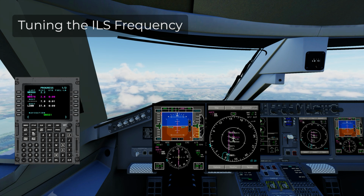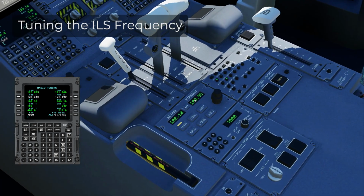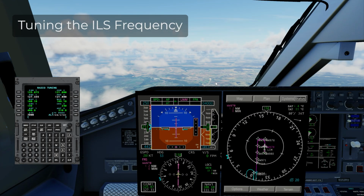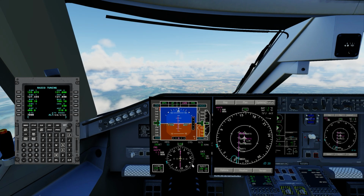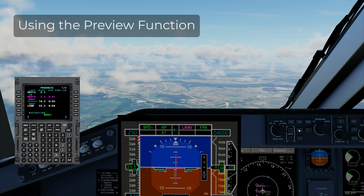If I hit the radio page on the FMS, I will also be able to see the frequency right there. This is also where I could change the frequency, and I could also change it on this radio panel on the pedestal, which would not be there on a real plane or in our paid E-jets, but the free E-jets offer this simple radio panel. And now that we have the frequency loaded, we can also engage the preview mode, which is right here.